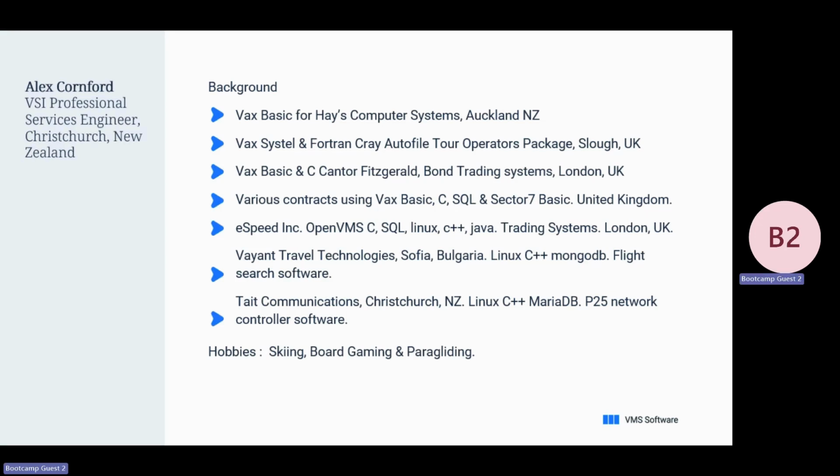So about me, I started programming commercially in 1987 in New Zealand. I've had 20-plus years on OpenVMS and over a decade with C++ and Linux. I'm now working back with OpenVMS and have a wonderful set of skills where I can bolt the old and the new together. I'm working for professional services in Christchurch, so we can help customers with their applications. We've one customer in Kansas whose program is retiring, and I'm taking on a 1980s SCADA C system.